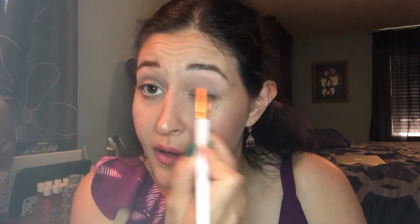I don't really know why, but I will say the only drawback to these, they're super pigmented, they're beautiful shadows, and they do blend out really easily. They just are very powdery, so you have to be very, very careful. I'm gonna be especially careful because you can already see how much kicks up. You definitely have to really tap off your brush, and they have a lot of fallout, so you have to be really careful, especially if you've done your face already like I have.